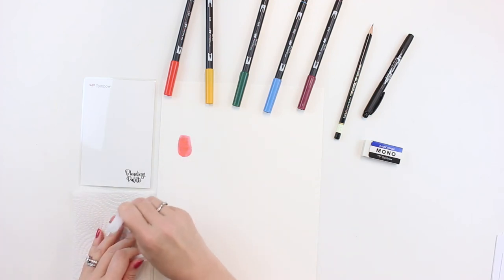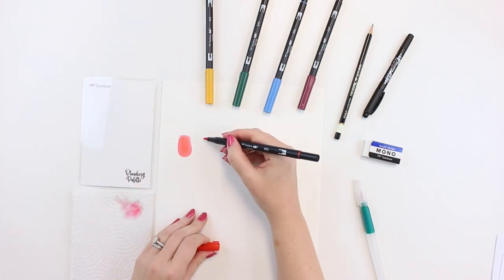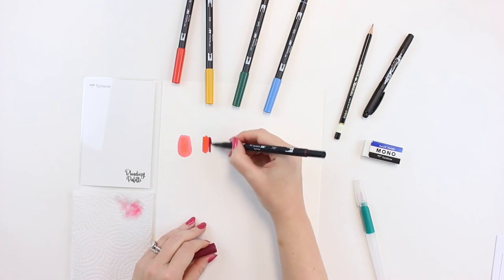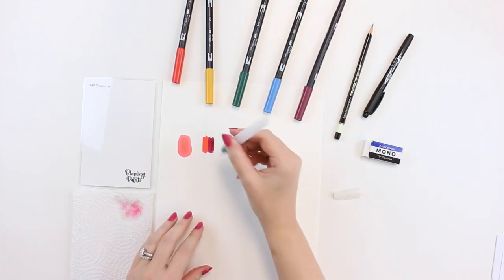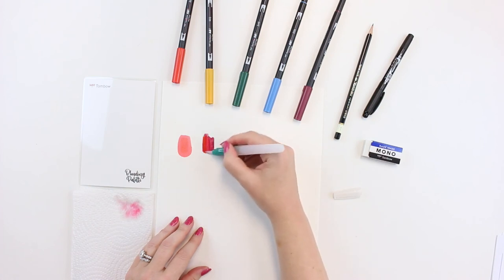Then clean your brush. And this time we'll mix 885 and 757 directly on the paper. So just put down some ink and again, use your water brush. Give it a little squeeze if you need to make sure the bristles are wet and blend the two colors together on the paper. Get a really nice mixed color.